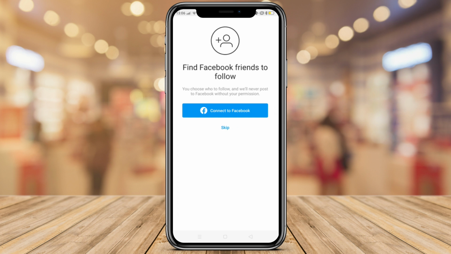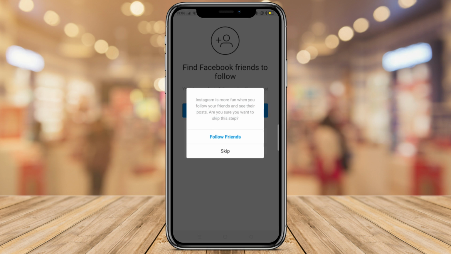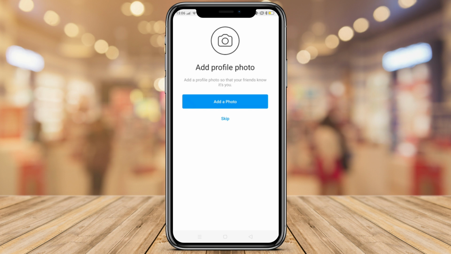Now what we need to do is connect our Facebook account. Now if you don't already have a Facebook business page, I recommend you go ahead and do that first before you create an Instagram account, and then you can connect the two together. Now what this is also going to allow you to do when you connect your Facebook with Instagram is you can invite your friends to follow your new Instagram business page. But for now we're going to skip this because this is just a tutorial, but I recommend going ahead, connecting your Facebook and inviting your friends. Then add profile photo. We're going to skip this for now and do this later on.